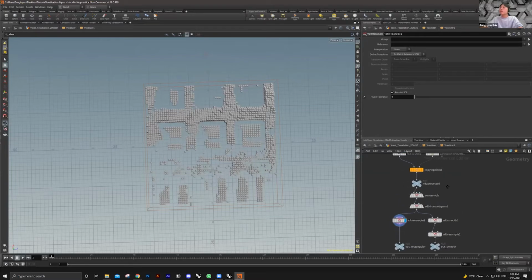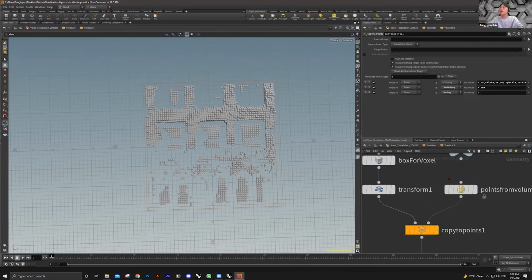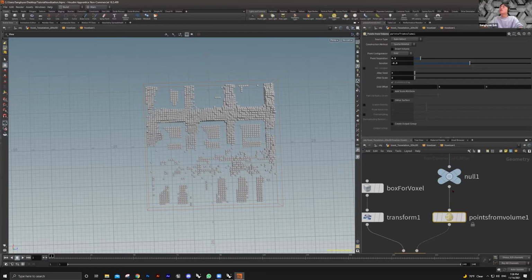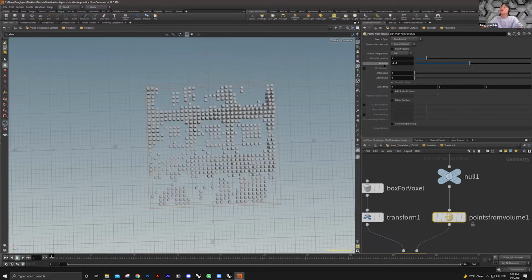So if this was a very fine level of resolution here, we can change back to the original point separation, which is 1, filling up the entire thing.